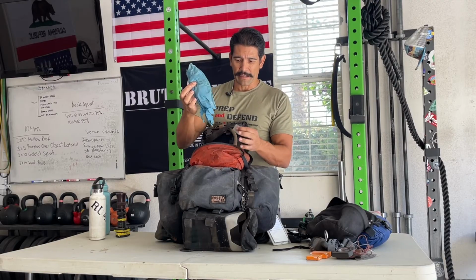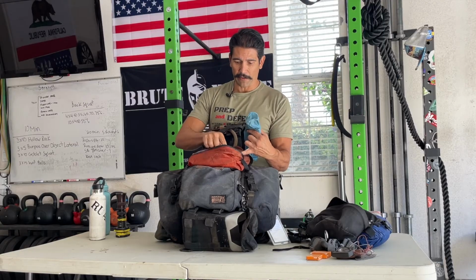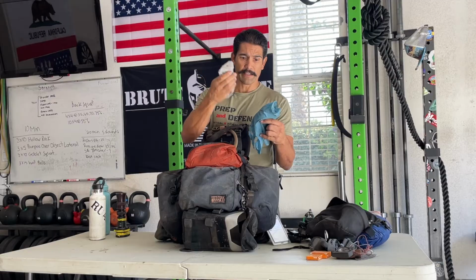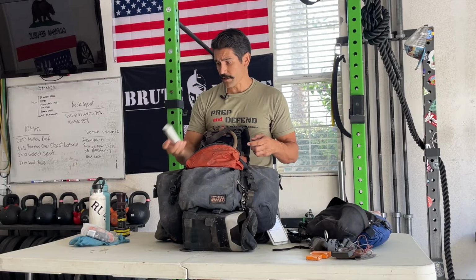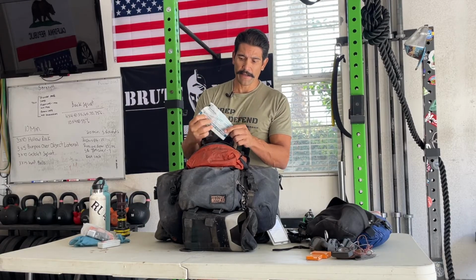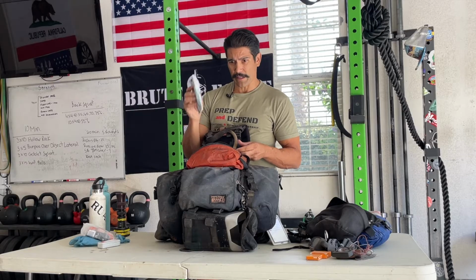I got some latex gloves and tourniquets in case there's a fire line emergency. So here's the tourniquet, latex gloves, so some medical stuff. EpiPen if someone has an allergic reaction. Here's what I use, electrolyte drink. This is layered coconut powder. It's a powdered coconut water, and that's what I use for my electrolyte.